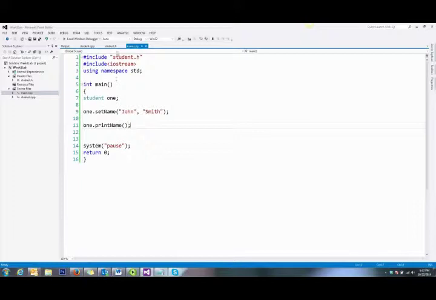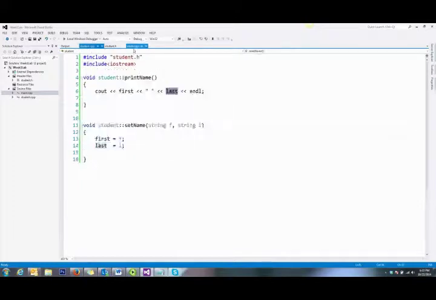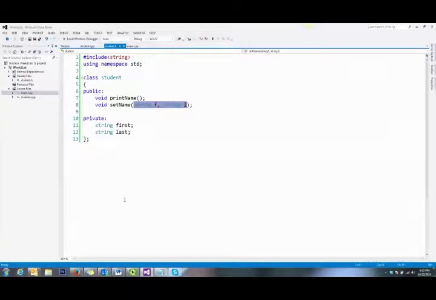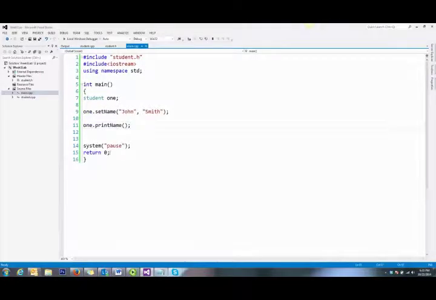Very simple. I had to simplify this just to explain the filing system, but obviously we wouldn't create a class for something as simple as setting first name, last name, and printing it out. Classes are actually very, very complex, and contain a lot of attributes and functions, which makes working with main and calling functions and using it much simpler. At this point, this is just a very simple example.